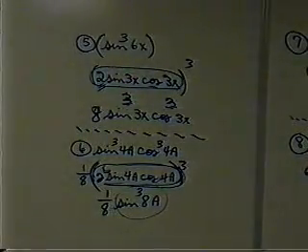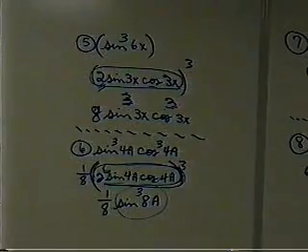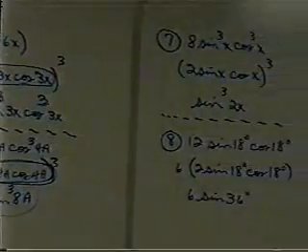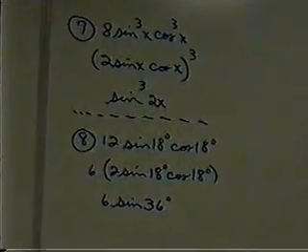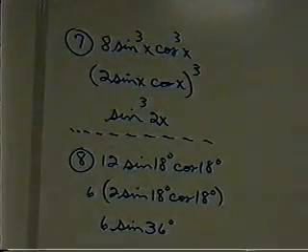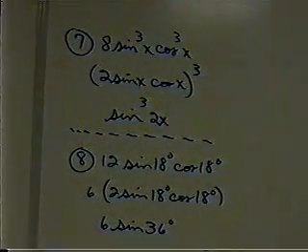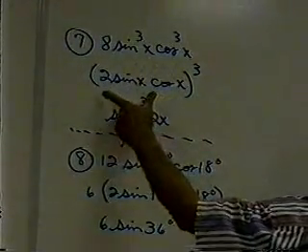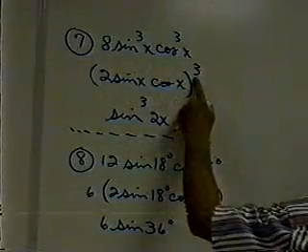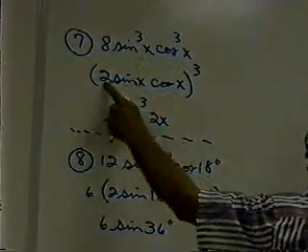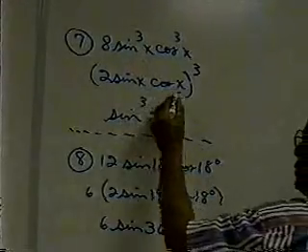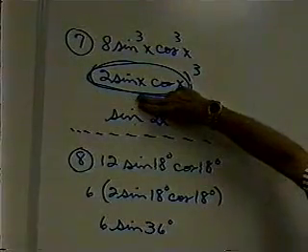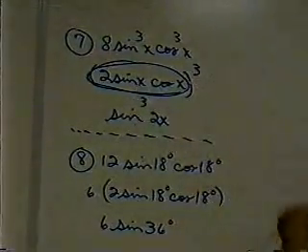Okay, now let's look at 2 or 3 more, again pointing out this same thing in terms of the powers. All right, so if we're looking at 7 and 8, okay, what do we have here? We have 8 sine cubed cosine cubed. Well, that's what I was talking about a while ago, is I'll replace that in parentheses cubed. Well, that's okay, and 2 cubed is 8. So what does this go to? Well, this goes to the sine of 2x. If that's cubed, then that's cubed.